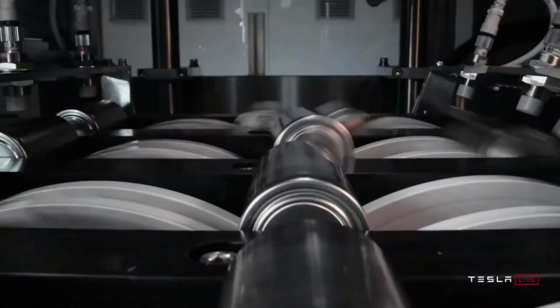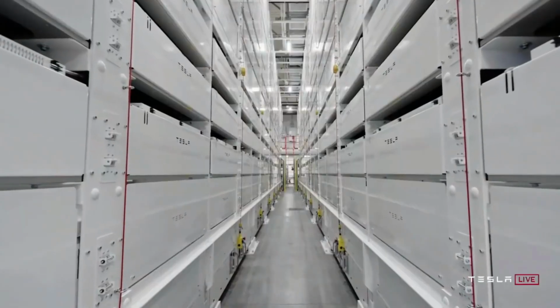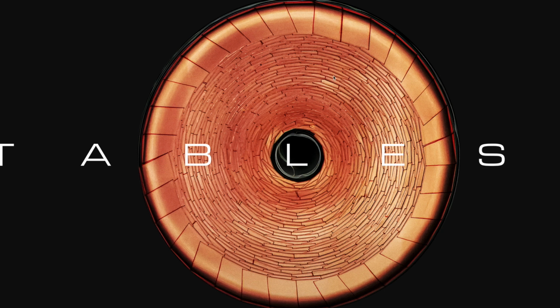So I just wanted to talk a little bit about a subcomponent of this, which I think there's a lot of curiosity out there about. It's how do they make all these little tabs? Now these are called a tabless battery, but in truth, they're kind of a many tabs battery. You could look at it that way.